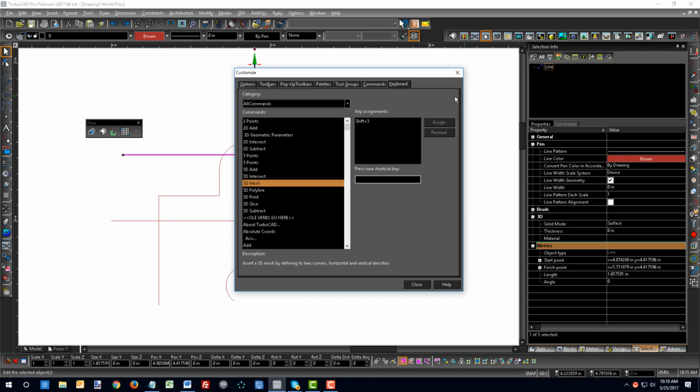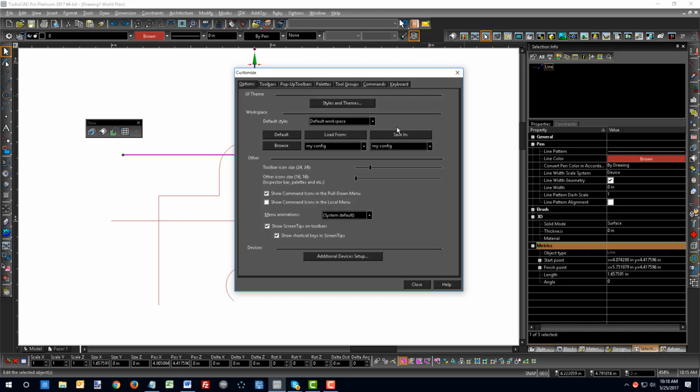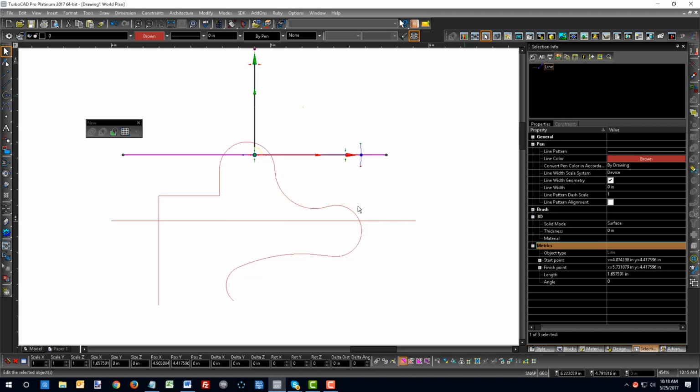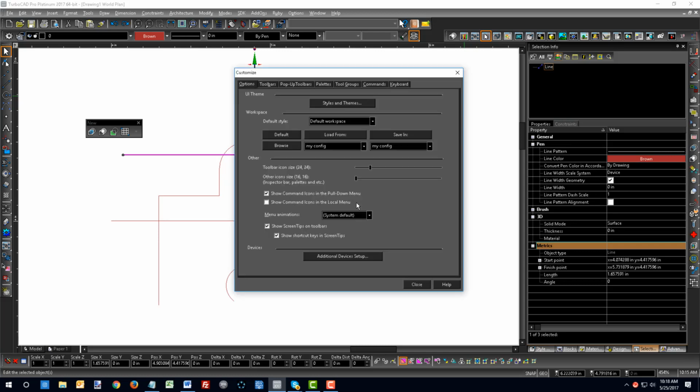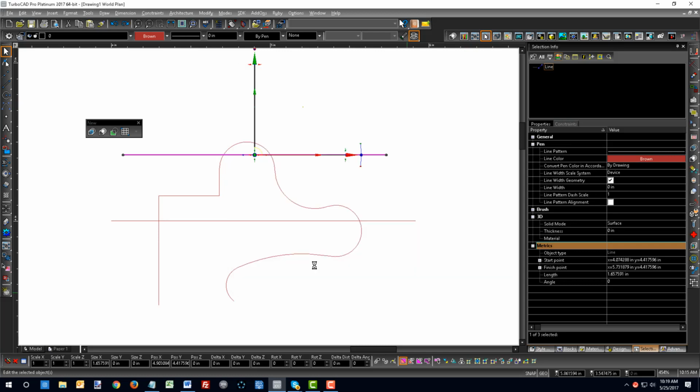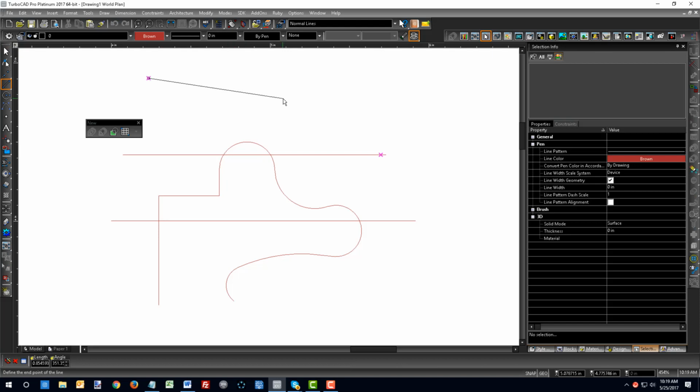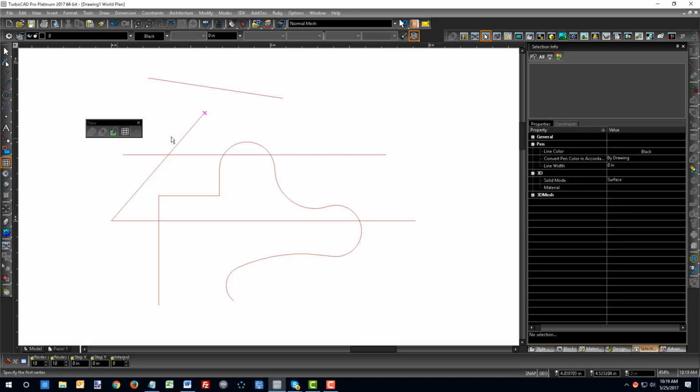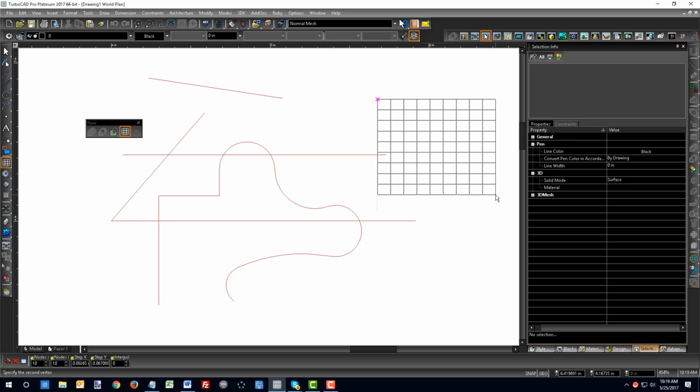And again, I've made a change to my desktop, so I want to come in here and save this. It'll prompt me to overwrite that. And now, whatever tool I've got enabled, if I want to enable the 3D mesh tool, I can simply hit the Shift plus 3 key, and now that tool is active, and now I'm drawing a 3D mesh.